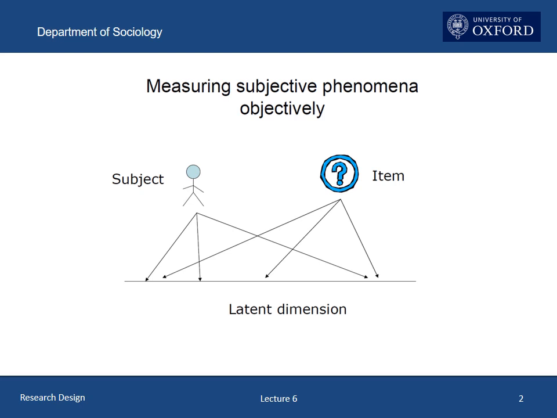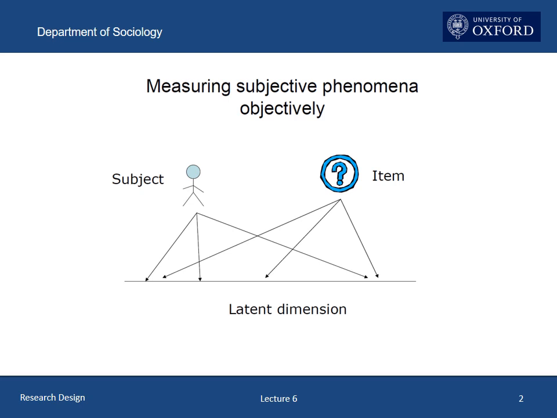There are two possible things that could be scaled when we are in the business of trying to measure subjective phenomena objectively. Different methods of scaling either attempt to locate the individual subject on the latent dimension of interest, or attempt to simultaneously place both the subject and the item they respond to on such a scale. What it means to locate a subject on a latent dimension is reasonably clear. If the latent dimension is, say, liberal authoritarianism, then we want to know if an individual is more towards the liberal end or more towards the authoritarian end.